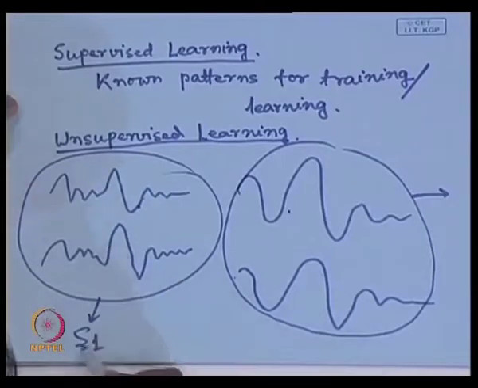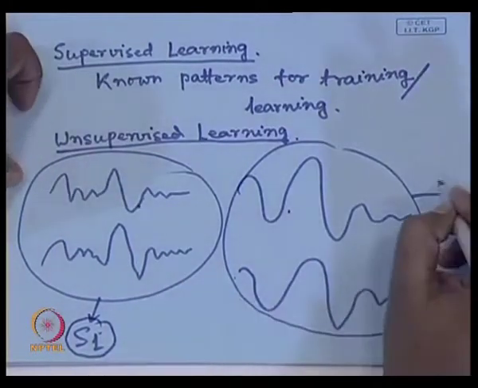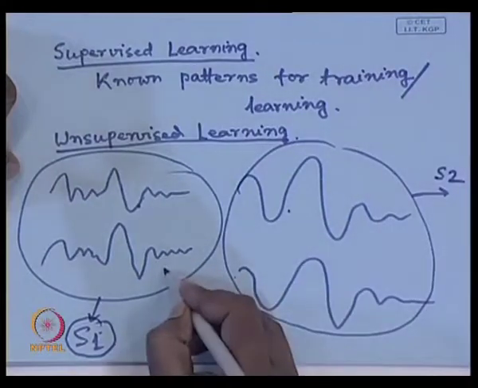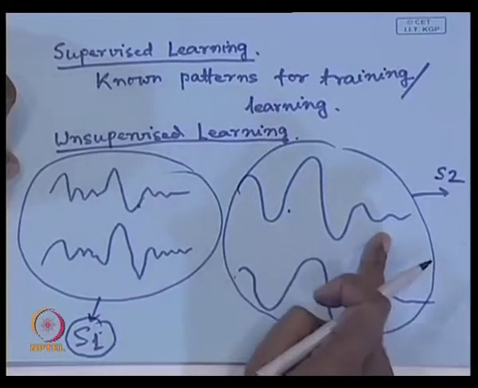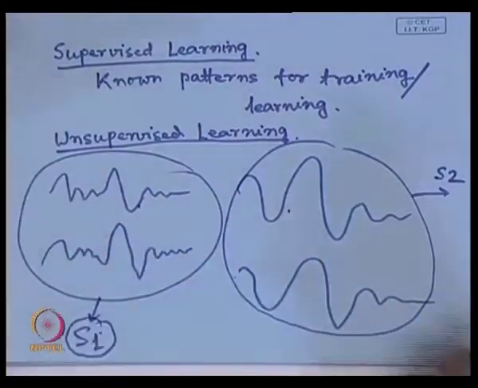When you do this partitioning, you have to make sure that all the feature vectors which are put into this subset S1 are similar. All the feature vectors which are put into subset S2 are also similar. Whereas, if I take a feature vector from S1 and another feature vector from S2, these two feature vectors have to be widely different; they should not be similar.